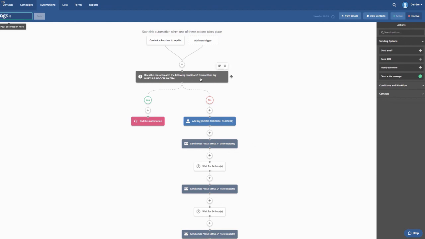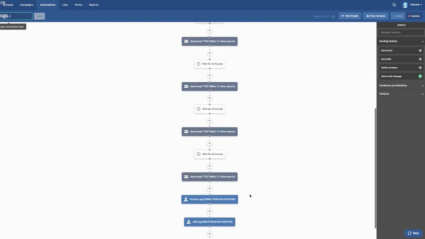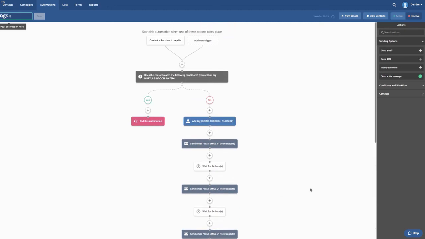So you want to have that condition in place to kind of segment people out so that they don't go back through this if they've already been through it once. It's redundant. They don't need to see all those emails again. If it's 6 months later, maybe they forgot everything, but the point is that if they come back tomorrow and sign up, you really don't want to send them back through here. So that is the thinking behind this.